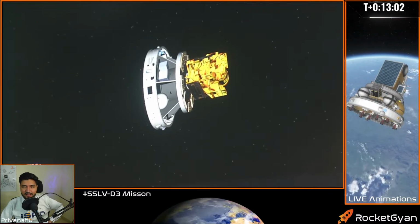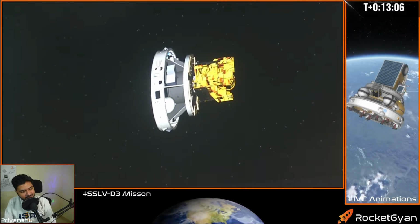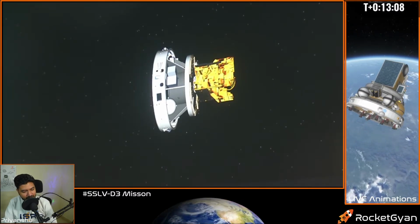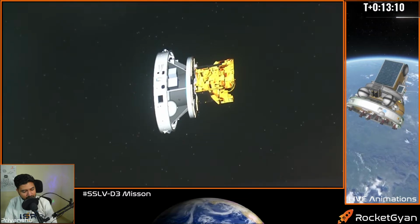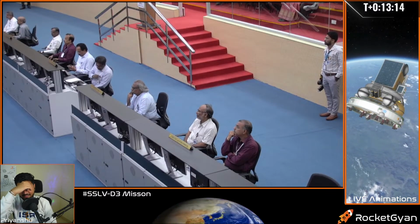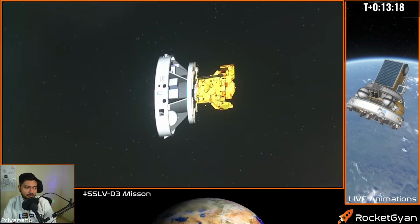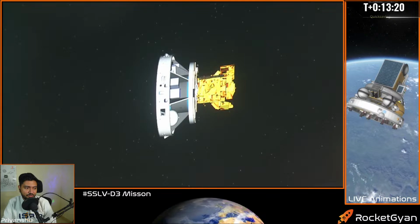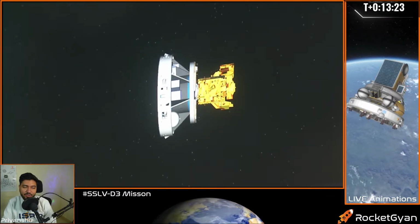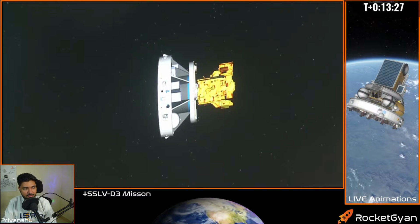It looks very real, like in the animations also, right? Rugged rockets, Russians themselves are rugged, so why won't their rockets be? Although they used to be, but now the quality control is going down drastically. Not sure about it right now. They used to be the most rugged one.